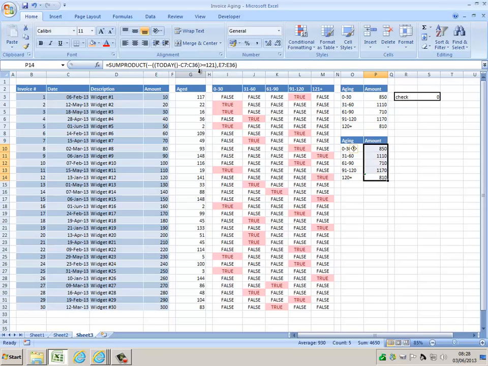Okay, and there we have it. So we've actually done all of the work in 5 cells using SumProduct. Perfect.